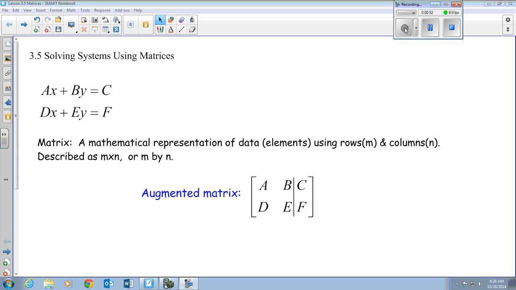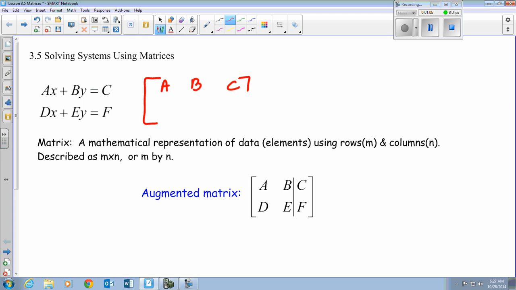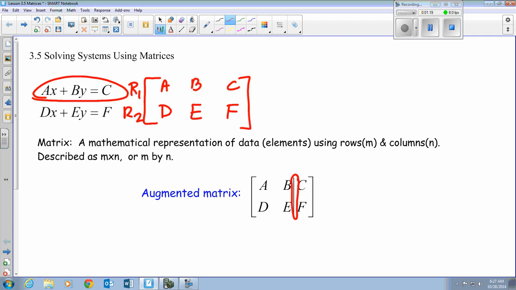So just like we've been doing all along, I have a system of 2 equations right here, and we are going to write what we're calling an augmented matrix. This is what we've been writing as we do Gaussian elimination problems. We just haven't named it yet. And so we end up with the first equation in row 1, the second equation in row 2, and we're only writing all of the coefficients of the variables. This line right here is an understood equal sign that actually isn't part of my matrix. It's just an understood equal sign.